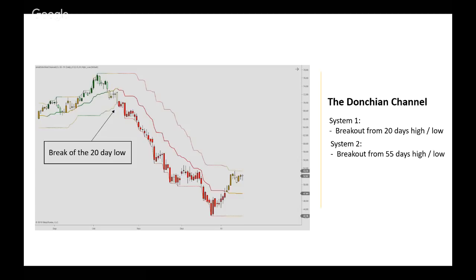The version that we're offering here from the library also allows for calculating the channel lines by using the open, close, median, typical, or weighted price. And so what we see here is the traditional definition. So it's taking the high or the low breakout. And this is crude oil here, daily chart. See a failed breakout towards the upside here, and then a short breakout runaway trade here to the downside.